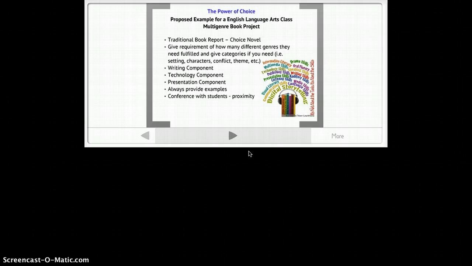I would first allow my students to choose their own books because I want them to find a book that really speaks to them. I would give requirements for how many different genres they need to choose and any other specifications for the assignment. Then it's really up to them to put everything together. A note of caution when giving students choice. Make sure that you conference with the students to touch base with them, support them, encourage them, or help them with whatever they need.